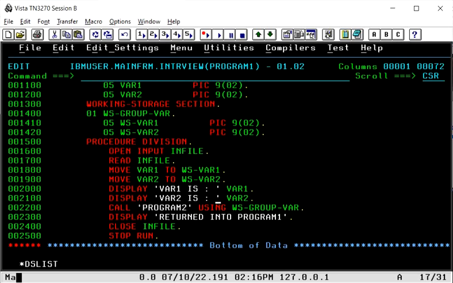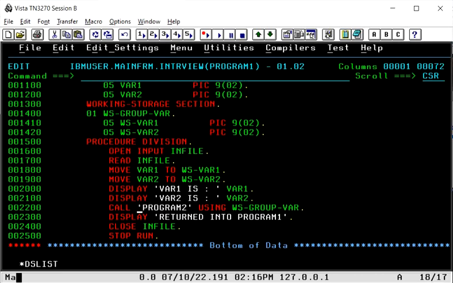Now here, if we talk about call literal and call identifier, when we say call and directly write this program name, this is a call literal, and it usually comes when we call our program statically.